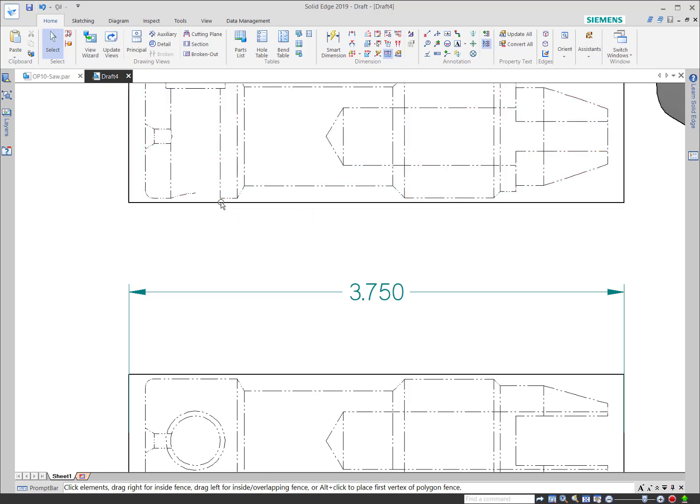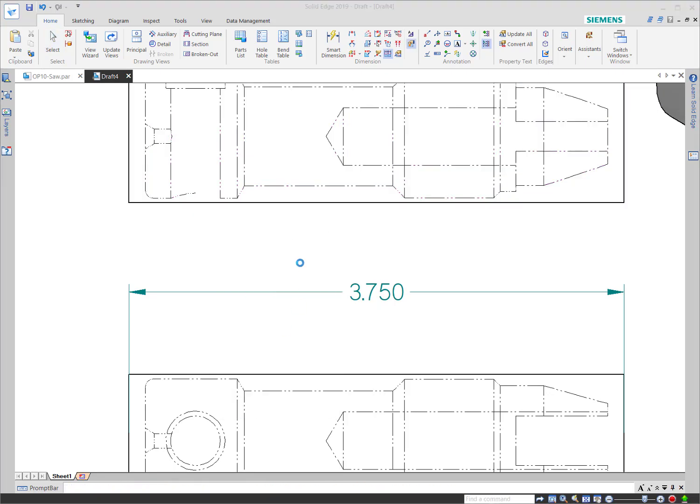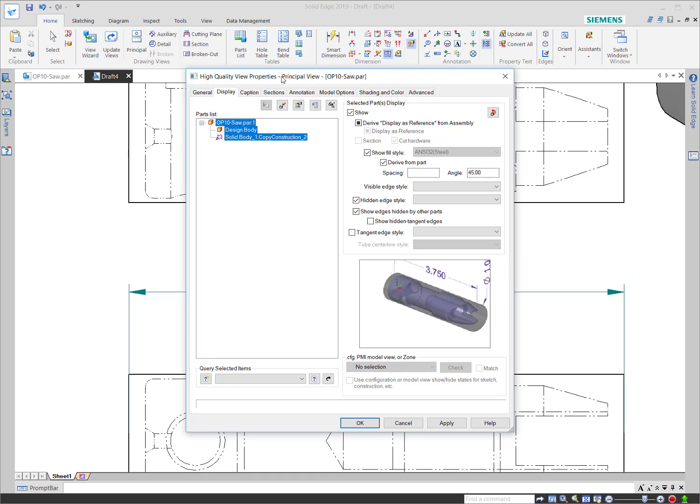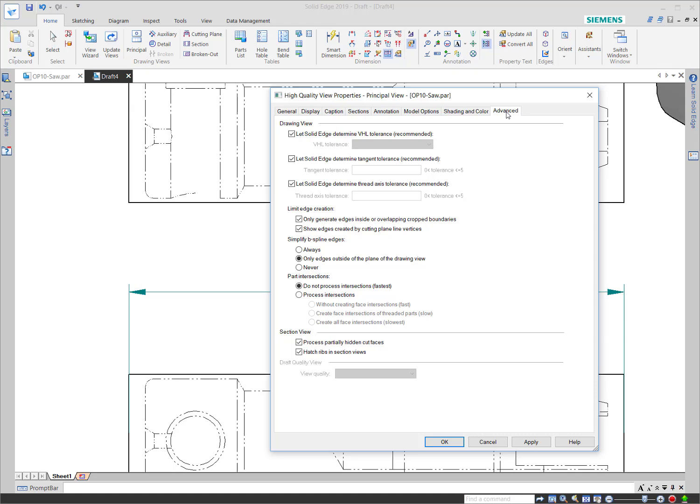Solid Edge has quite a few things to help with performance, and that's a result of one of those settings. Because there's a body lying on, there's kind of like a part inside of a part, it's interfering edges. They try to avoid any unnecessary time-consuming operation. So this is one that we kind of need to turn off.